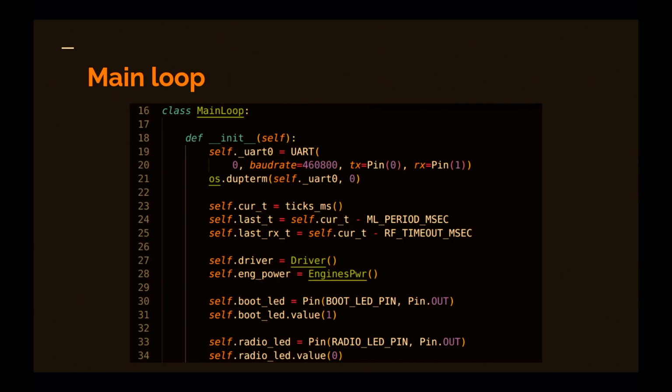The main loop is similar to what we have seen for the remote control. There is one more thing that is very useful. Your Python console is connected to your USB port, but it's not super convenient to keep this USB cable connected because it gives power to the PCB, and when you have these power management boards, sometimes they start overheating because of that. And it makes sense to just duplicate everything from MicroPython to a separate UART. That's what we are doing in lines 19 and 21.